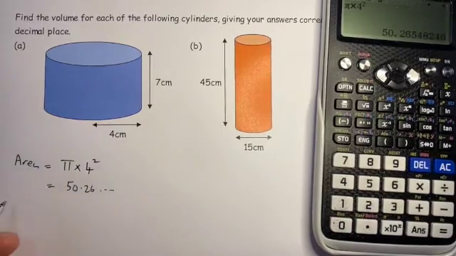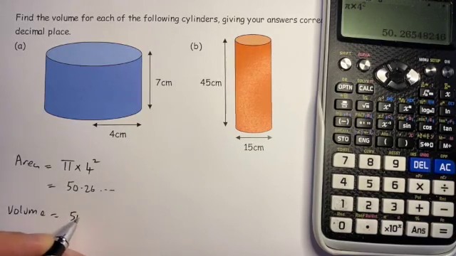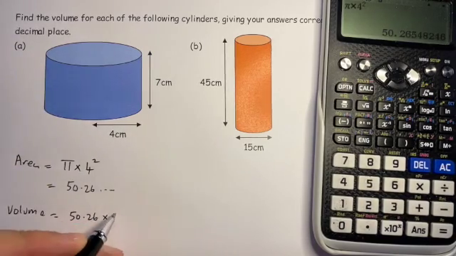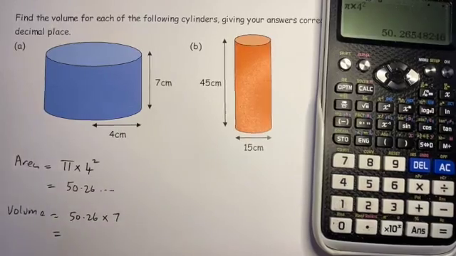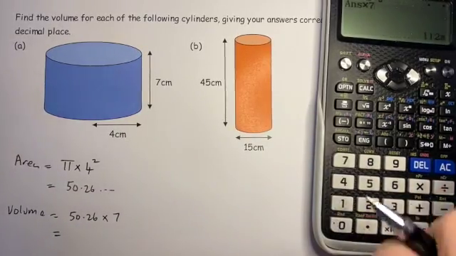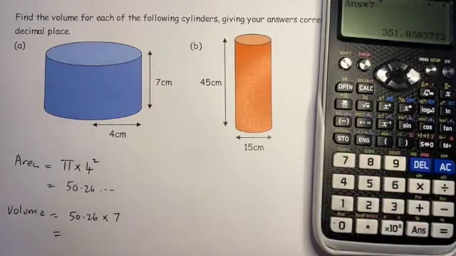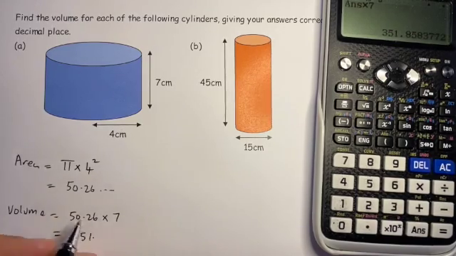We haven't finished though, because the volume is equal to that quantity, i.e. what's on the calculator, times by the length of the cylinder, which in this case is 7. So I times that number by 7, once again it gives it in terms of pi, press that button because I want it to one decimal place. So we've got 351.8, but I'm cutting a 5 off, so I write that as a 9, and that's centimetre cubes.